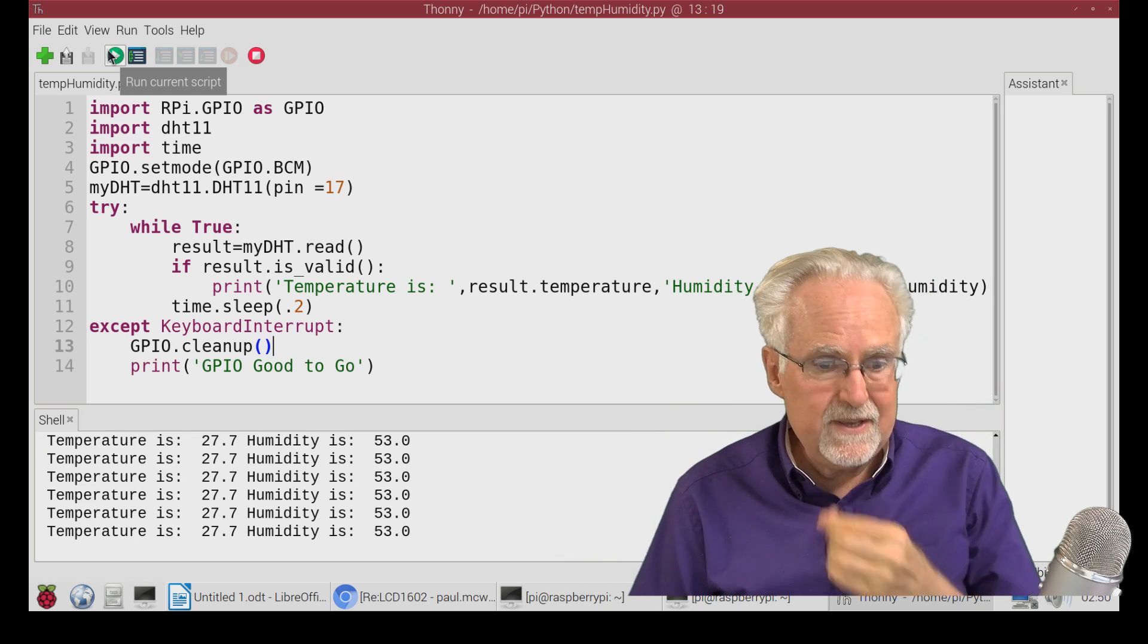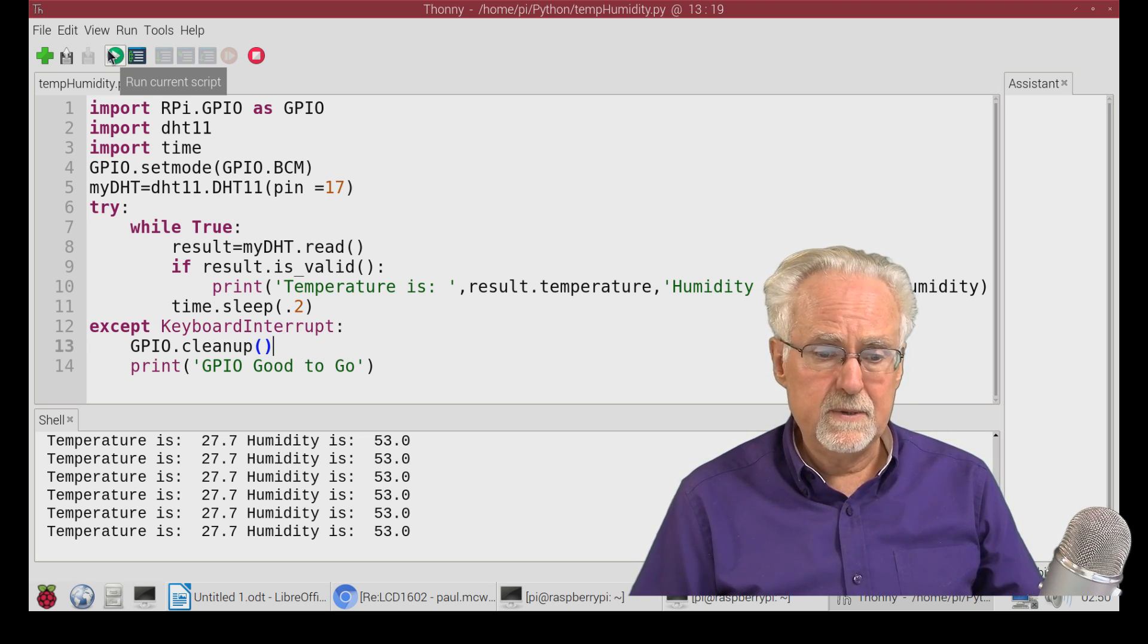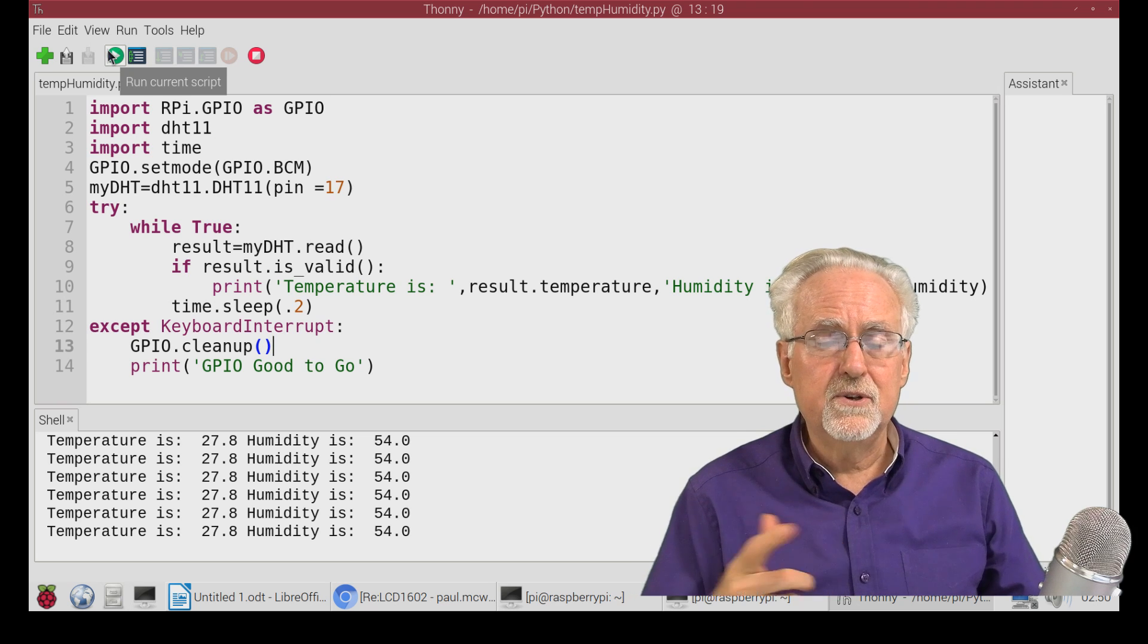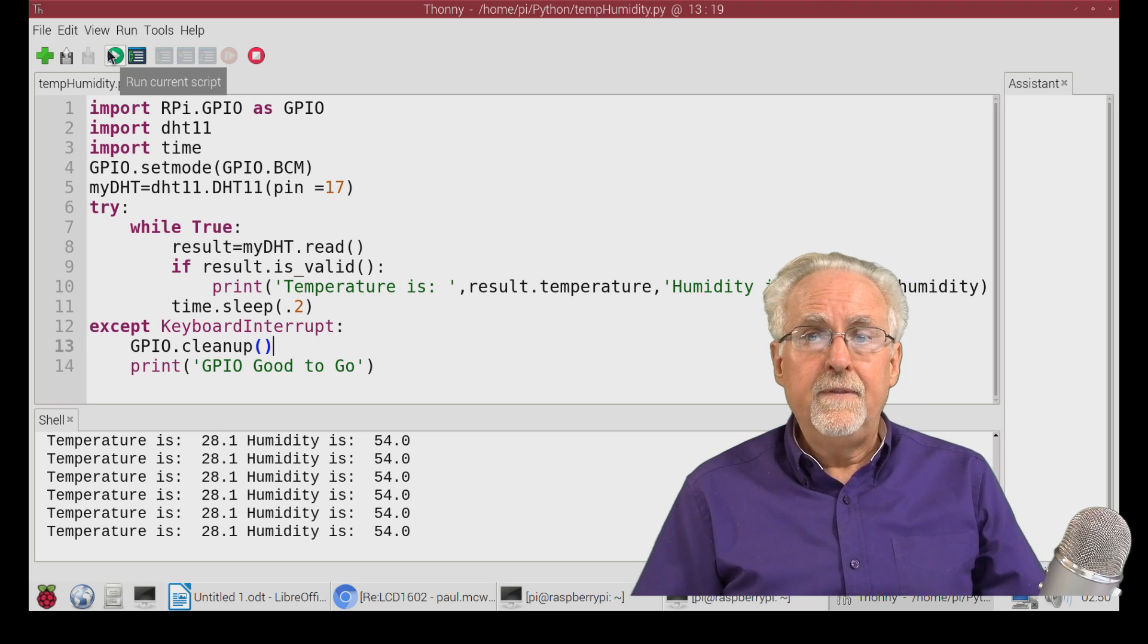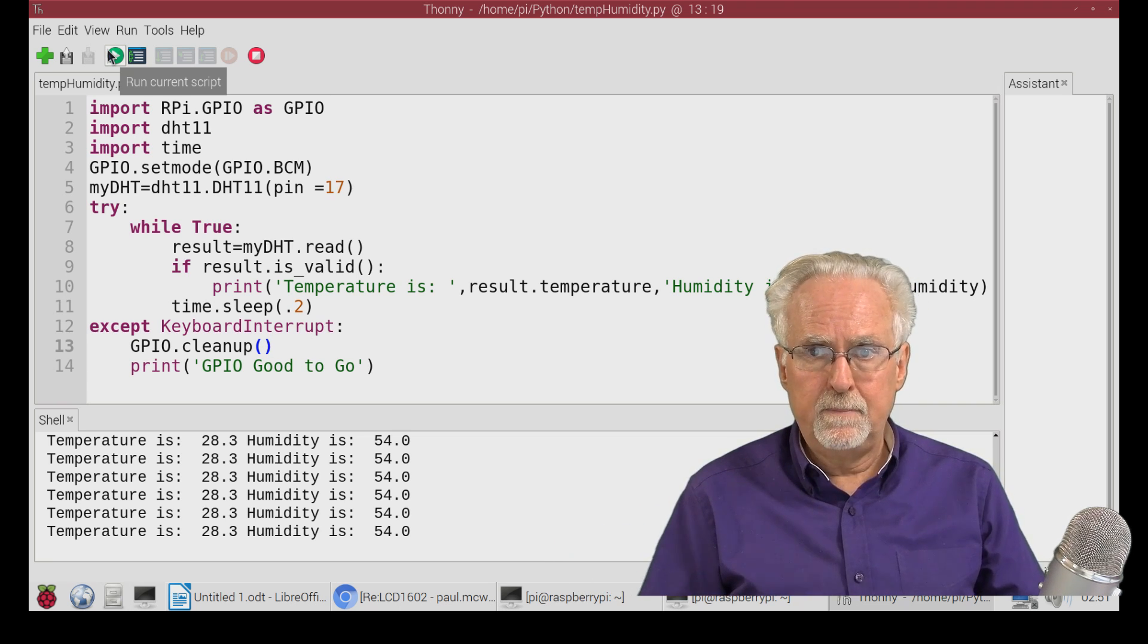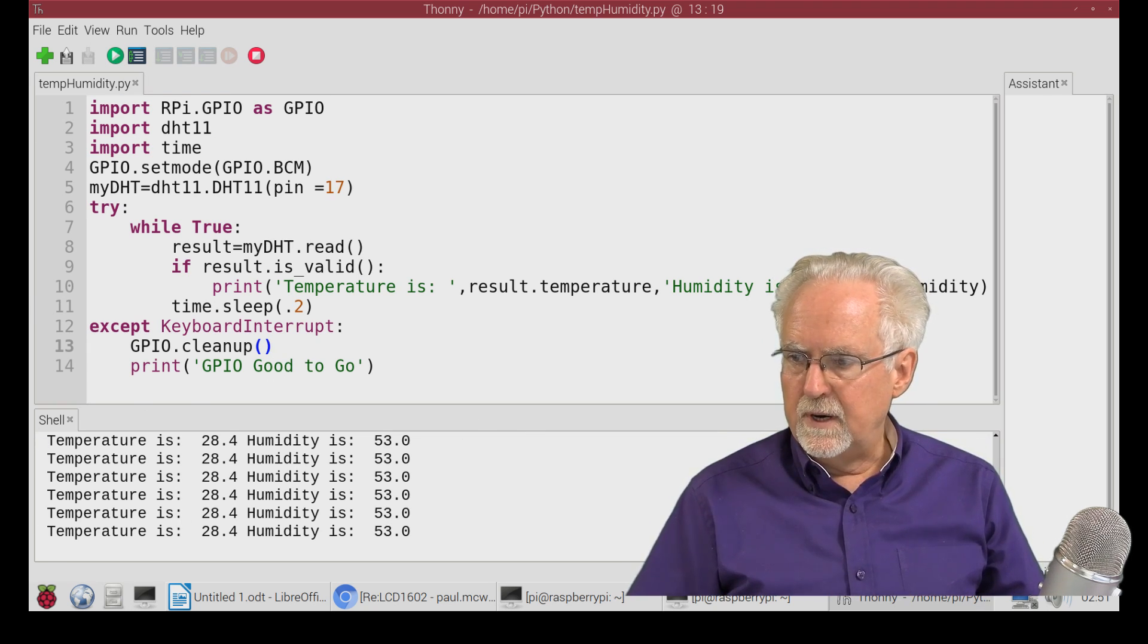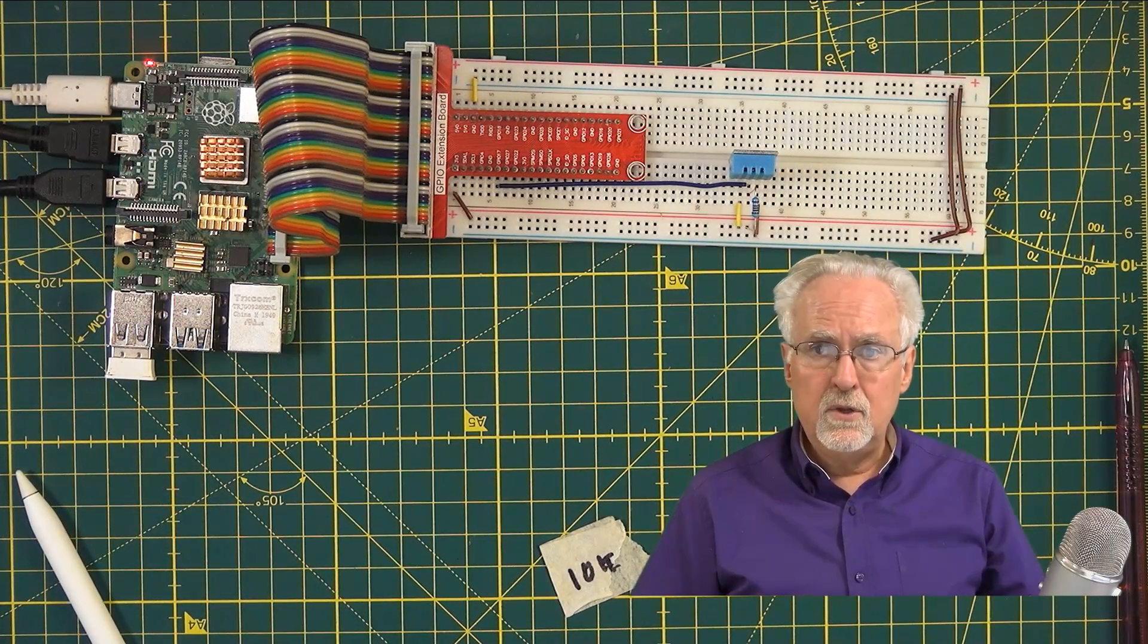Temperature is 27.7. That's in degrees Celsius. And the humidity here is 53. And 53 does indeed sound about right. 53% humidity is about right for where we are here. And I kind of wish we would see this thing change. There it is. I put my finger on it just to make sure that we're getting fresh readings and not just using the same one. So this library only reports in degrees C, but it's very easy to convert from degrees C to degrees F if you want to do that. But basically now what you have is you have a new skill in your Raspberry Pi toolkit. You can now incorporate into your projects temperature and humidity readings.